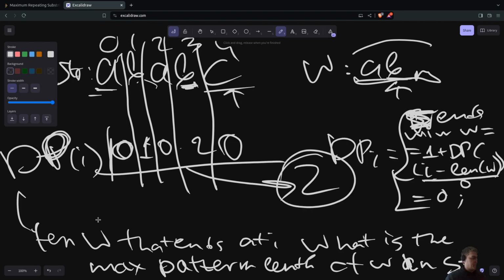So that's it. Space complexity is going to be O of n, because I need to save a DP array. And the time complexity: if I have a matching ending, I need to go one by one. In the worst case scenario it's hard to assess right now, but I assume it's something like O of n.